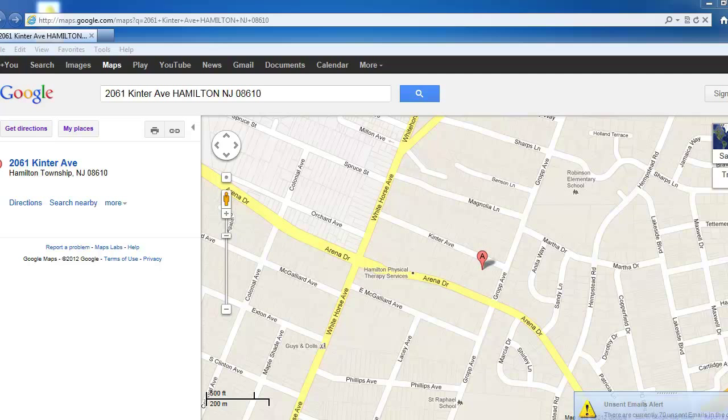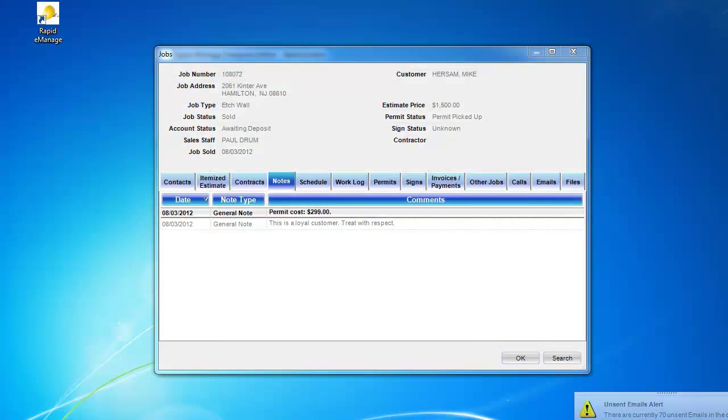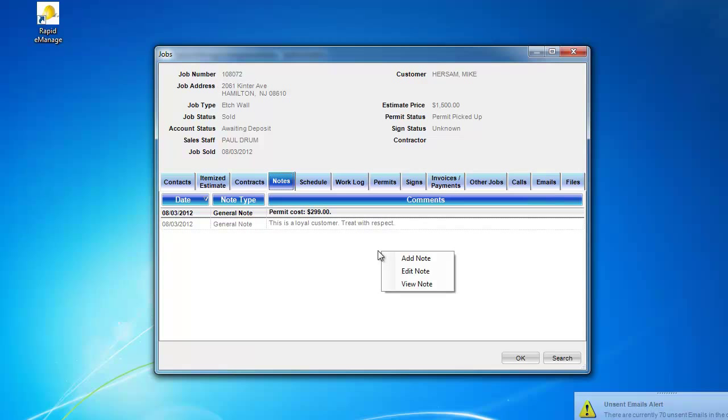Next, I'll add a note under the Notes tab. Use the Notes tab to record pertinent information throughout the process of customer acquisition and service. A note, which we've added a few already, could be about the day of work that has been completed or about the day of work that is ahead. To begin the process of adding a note, right-click in the bottom part of the screen for the pull-down menu of options associated with the Notes tab.